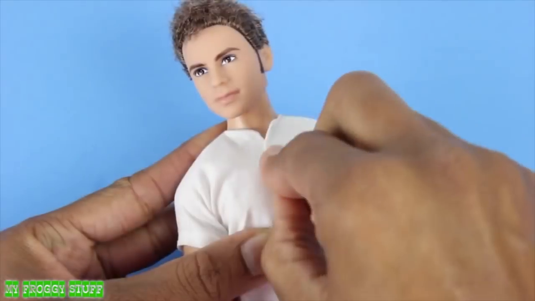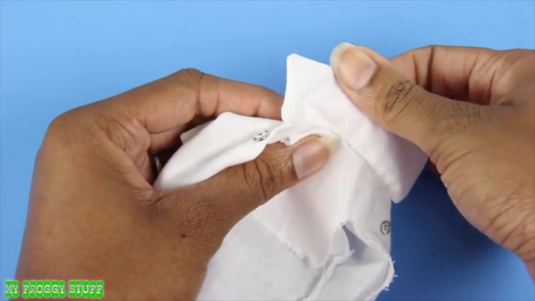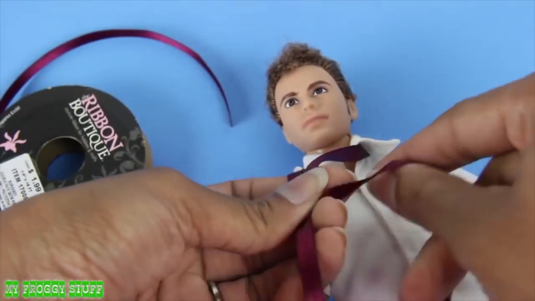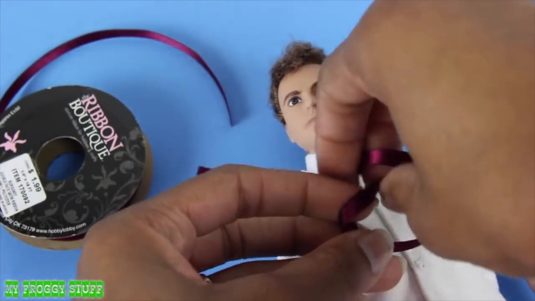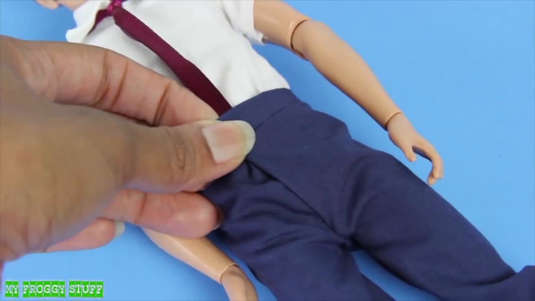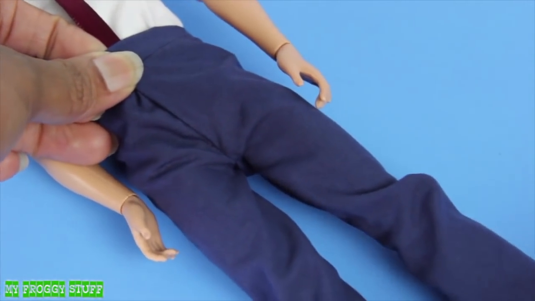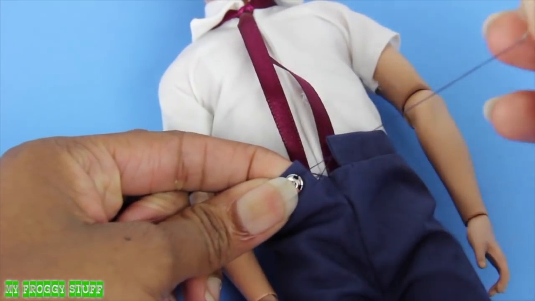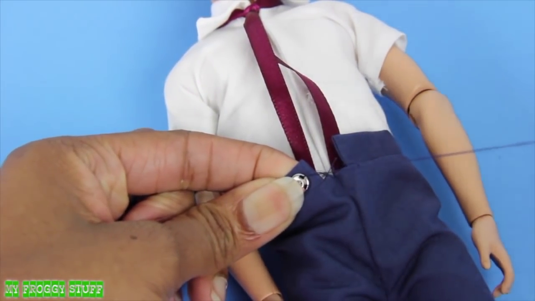Sew on snaps to close the shirt. Attach a collar, just like we did in the Lab Coat video. Tie a piece of ribbon around his neck to make a tie. We made a pair of pants using our swimsuit video, only this time we made the shorts longer. And instead of using ribbon for a drawstring, we sewed on snaps.